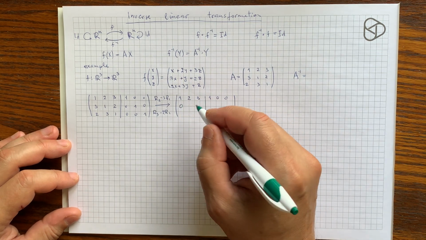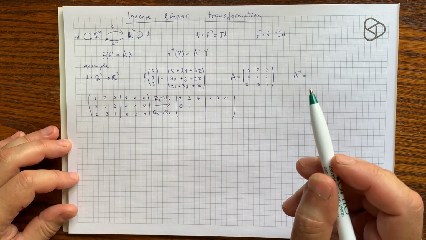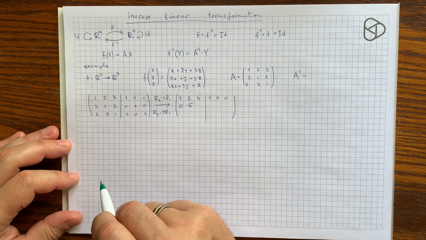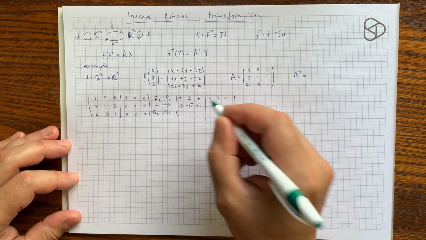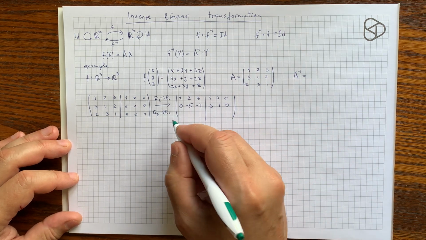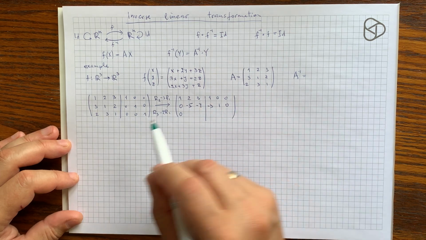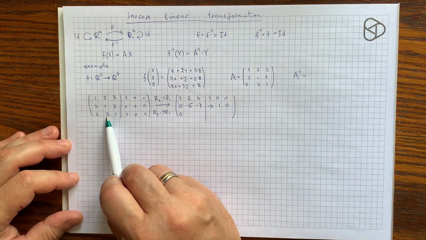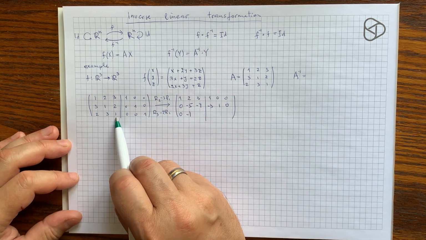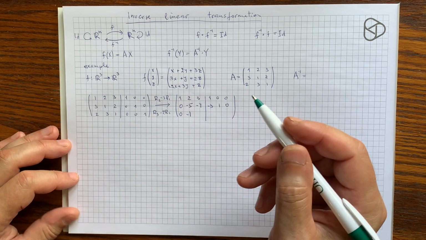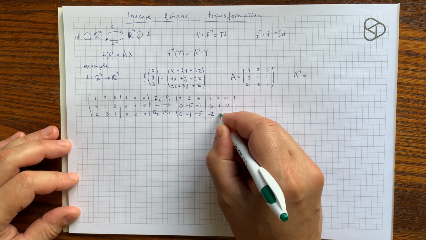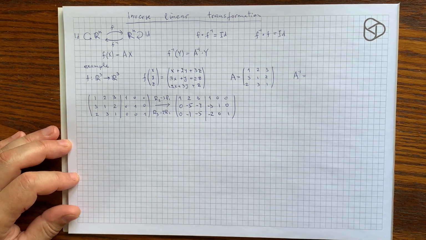And we'll have 0, and then 1 minus 3 copies of 2, that is 1 minus 6, negative 5, and 2 minus 9 is going to be negative 7. Here we'll have negative 3, 1, and 0. Creating 0 here, we will have to compute the difference of 3 and twice 2, so that will be just negative 1. And then 1 minus twice 3, 1 minus 6, will be negative 5. We'll have negative 2, 0, 1 in the extended part.